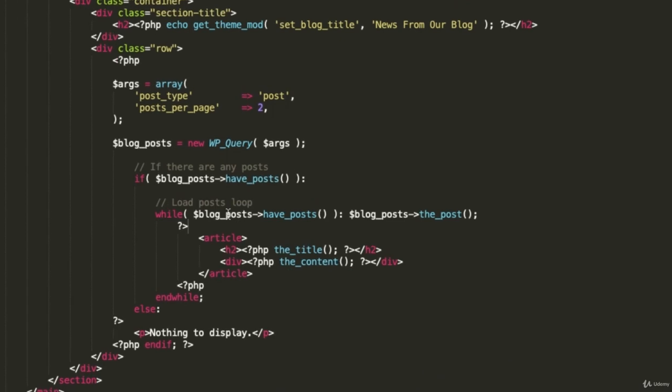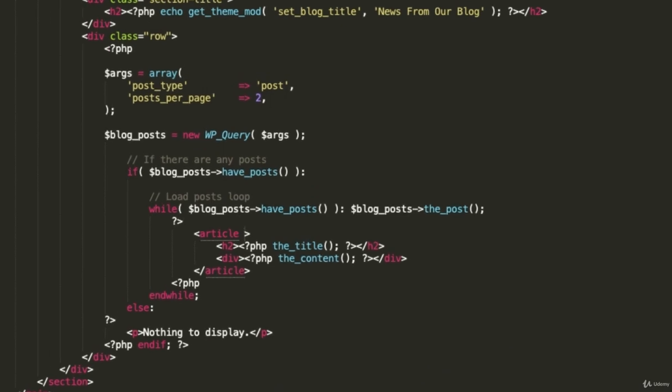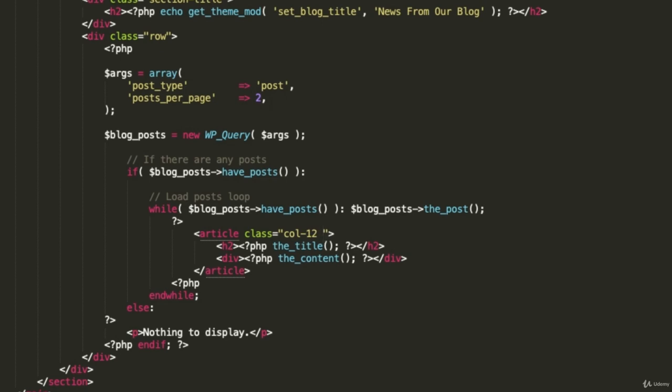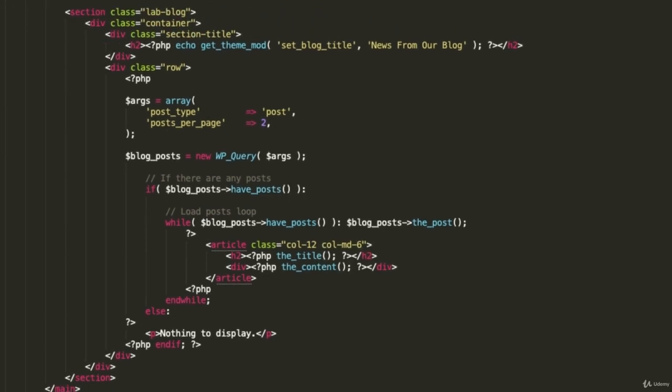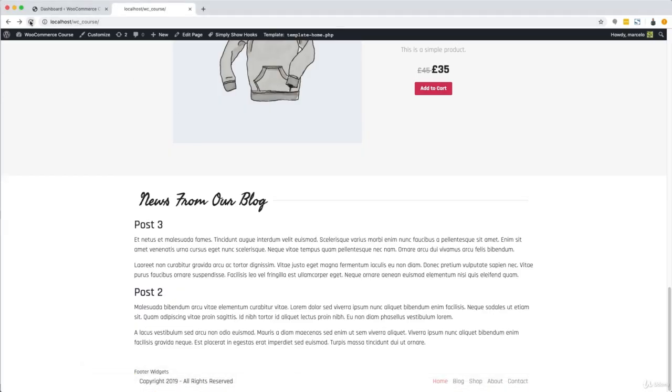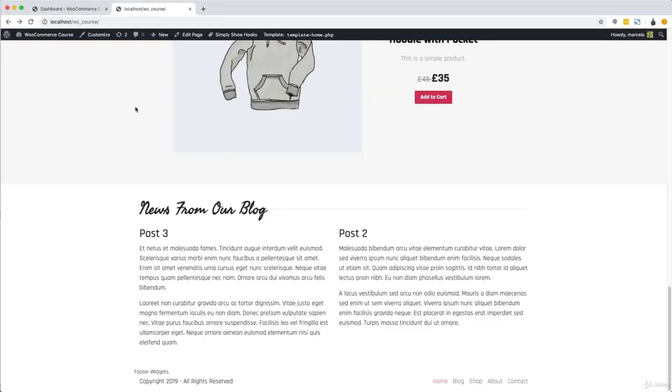First, let's add some Bootstrap classes here in the article tag: col-12, col-md-6. Now they stand side by side.